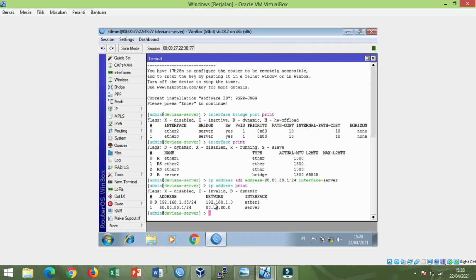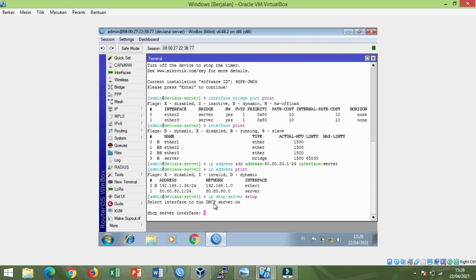Next, we make a DHCP server so that the client can get an IP dynamically. Here we can use two methods, namely manual and setup. Here I use setup to do the configuration. Enter the command ip dhcp-server setup. Enter.